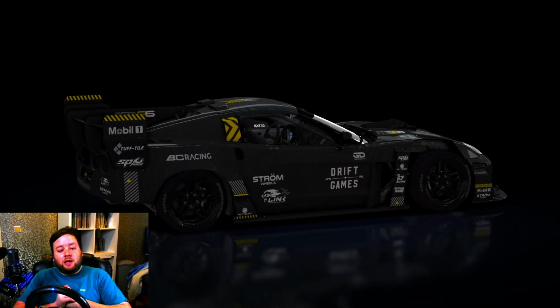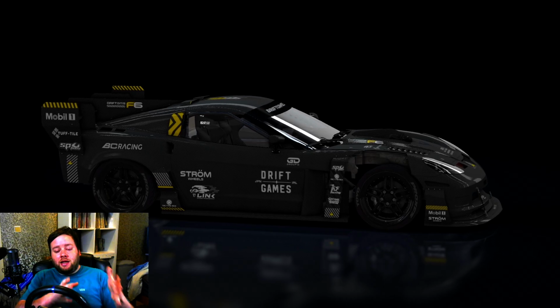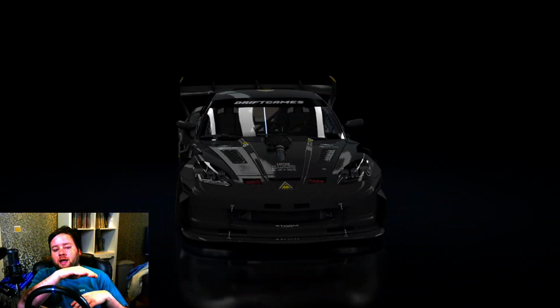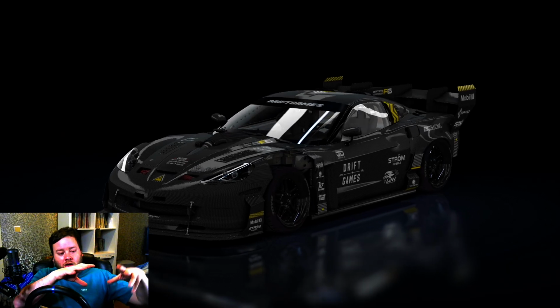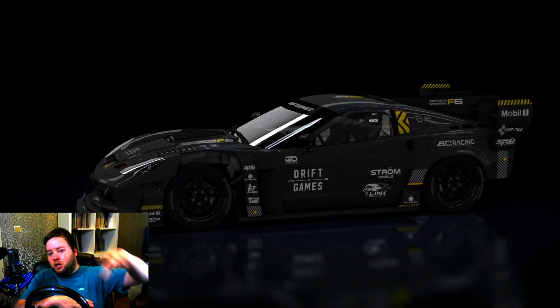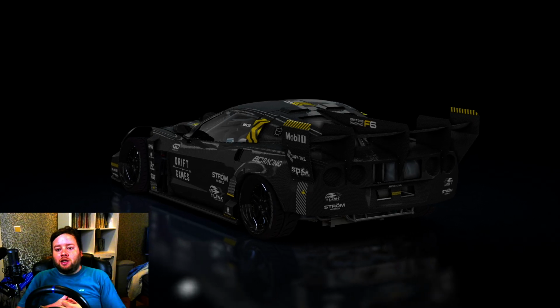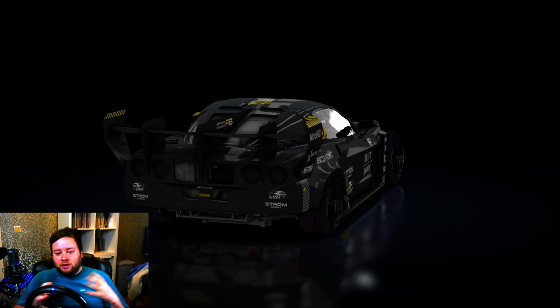But as the story goes, unfortunately a fire started accidentally down in the garage below them. So the Drift Game Studios was up on a second level. The fire started below them, caught on and spread, and incinerated the entire office that they built, all the cool little areas of the little street that they built, all the cars that they had just freshly loaded in.